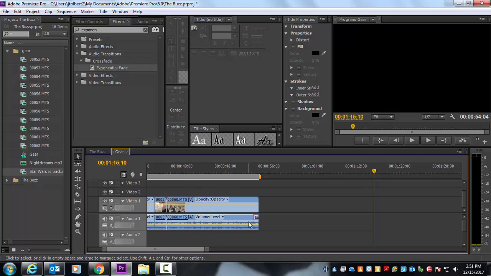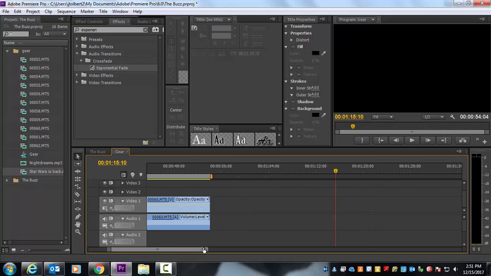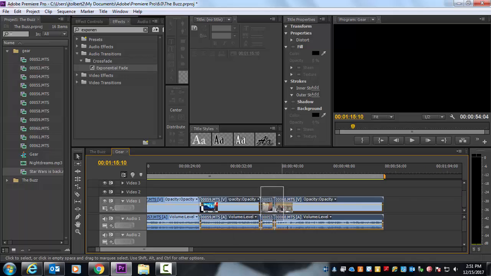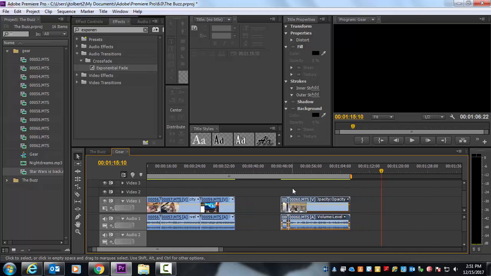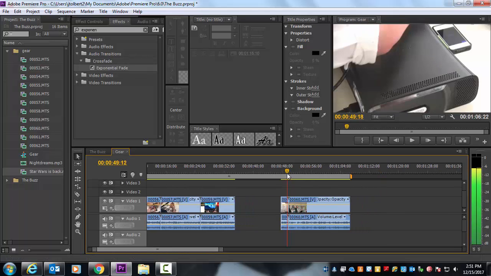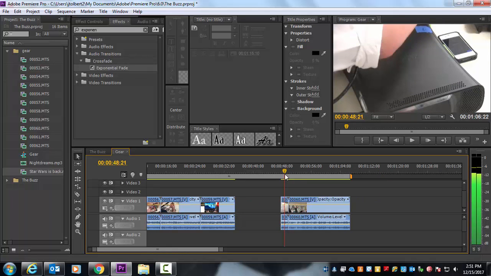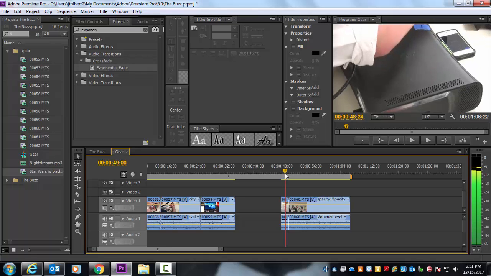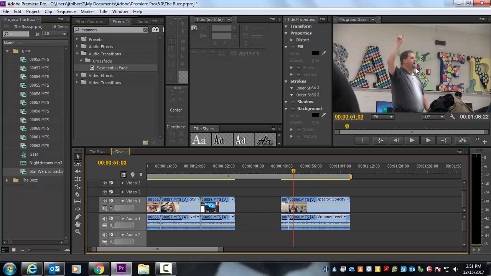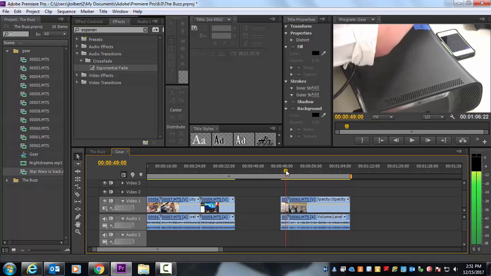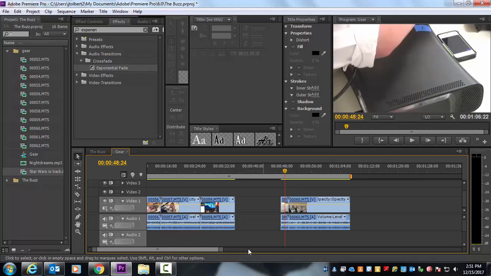Okay, so the next one that we're going to use quite a bit is called constant power or constant gain. Now the purpose for this is if we have two clips, let's just take these two. Let's say I want to put these two clips back to back. These are two drastically different types of audio that we're working with here. We have this one, which is basically a supplemental B-roll shot, and then this one we're shooting Mr. Stokely here that's talking to the entire Gear Club before they start their event. So let's roll it back and let's see where these two clips meet and hear what it does.